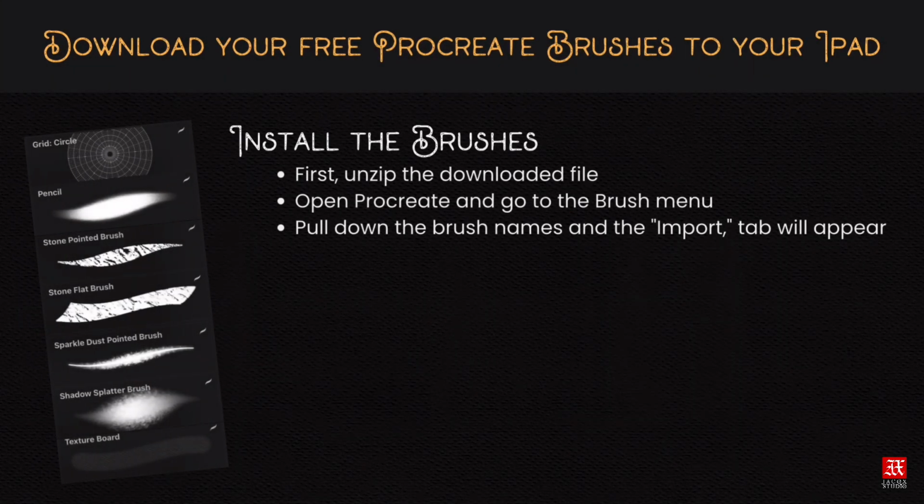First, unzip the downloaded file, open Procreate, and go to the brush menu. From the brush library, pull down the brush names and then the import tab will appear. Tap it and then locate the folder where you saved the brushes. Select the brush kit file and they'll appear at the bottom of the brush library.